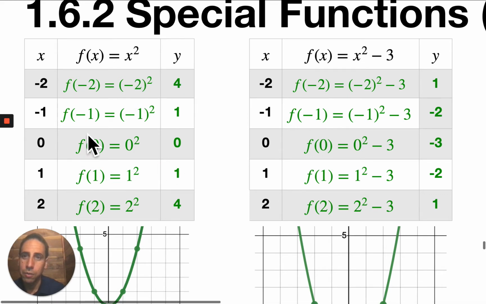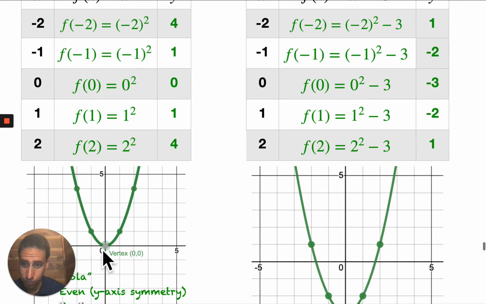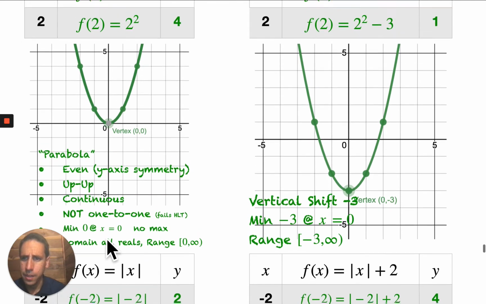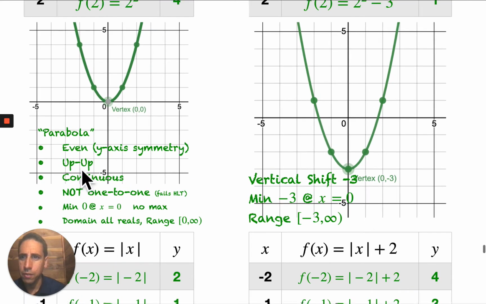Anyway, if you copy them down, each one of these rows represents a point on the graph, and here they are. You can see they're not straight, it's curved. Let's take a look at this graph. We're going to call this shape of the graph a parabola. Everyone say it with me, parabola. Yeah, parabola. This parabola, f of x is equal to x squared, is an even function.